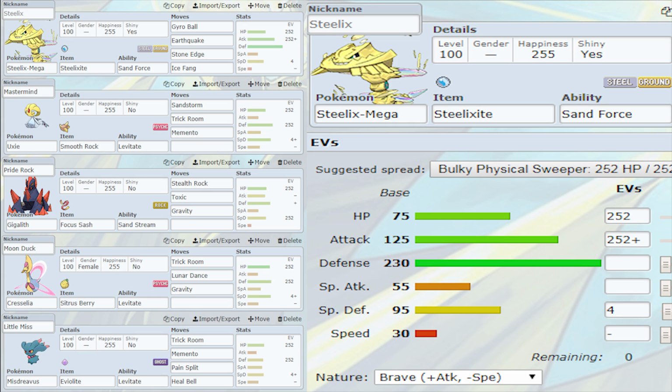That Ditto, actually, I had a Ditto on my team. It wasn't meant to even be in there. So I had a Gracidea, but they're both Moon Pokemon, forgive me, with Trick Room, Lunar Dance. I looked at Lunar Dance and said Lunala. Lunar Dance and Gravity. Trick Room, Memento, Pain Split, and Heal Bell. Obviously, they just helped out setting the Trick Room up.